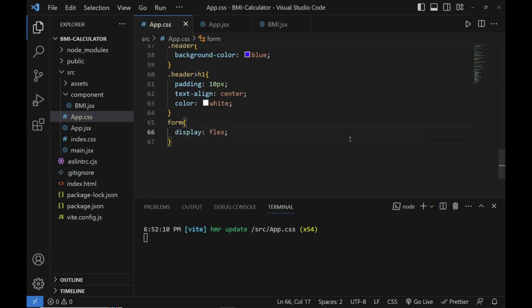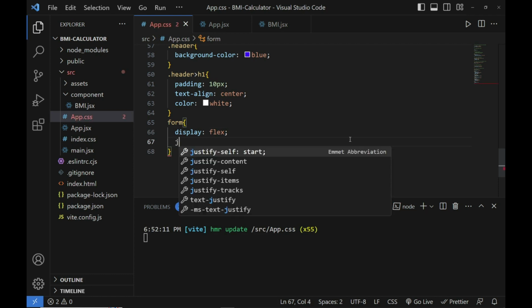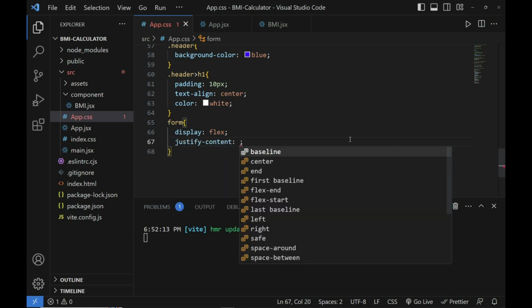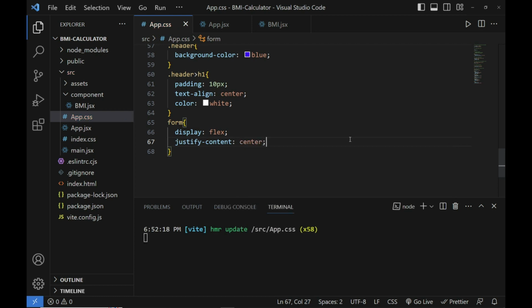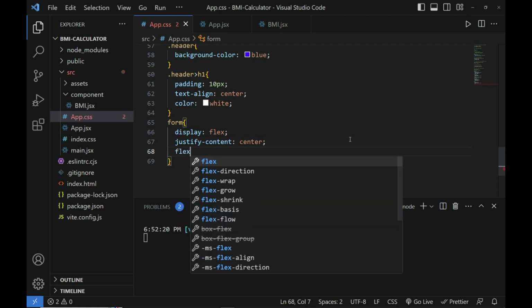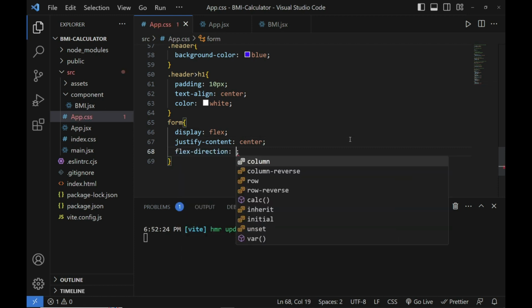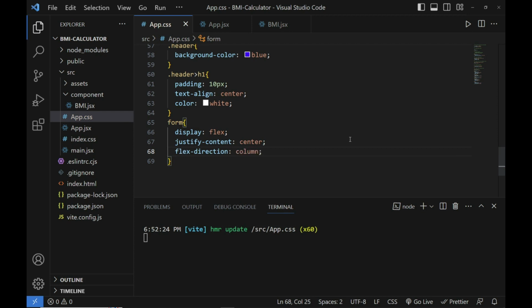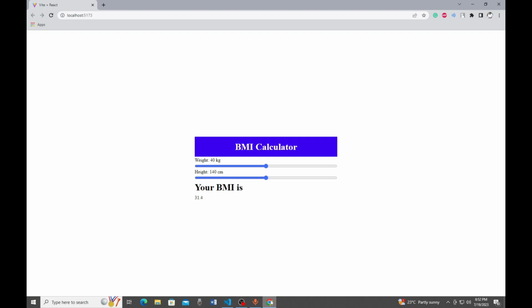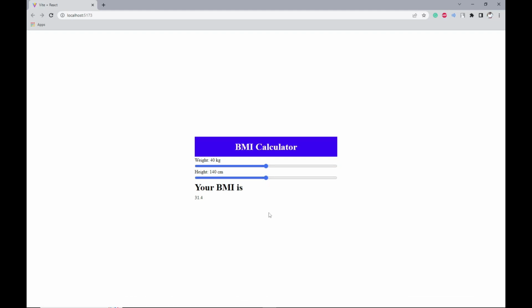I want those items to be justified, center, okay, and flex direction to be column, like so. Okay, yeah, that one sounds okay.